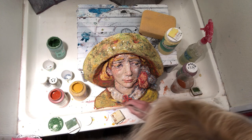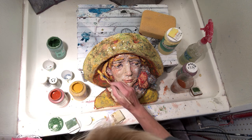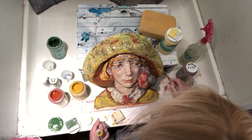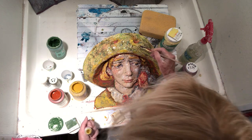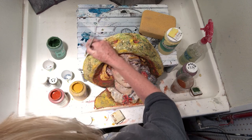Let me go back and tone this down with either the 012 or something else. I'm not quite sure. But I do want to brighten this edge to create more contrast. And up around here where this stick will come out. Maybe on these edges.